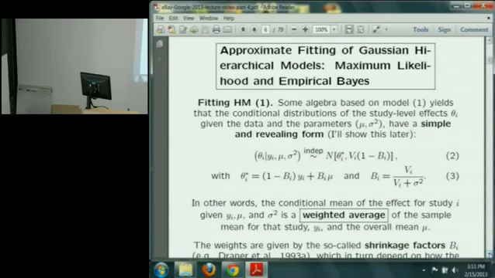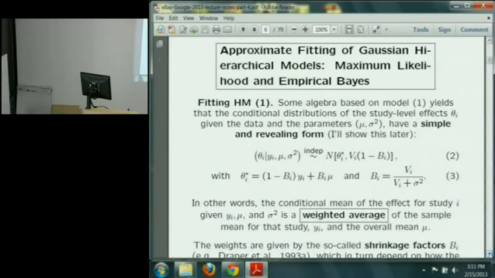So look at equation 2. It says the theta i's, if you knew the data values y sub i, and you knew the mu, and you knew the sigma squared, turn out in this model to be independently normally distributed, each with its own mean theta i star, and each with its own variance v i times 1 minus b i.